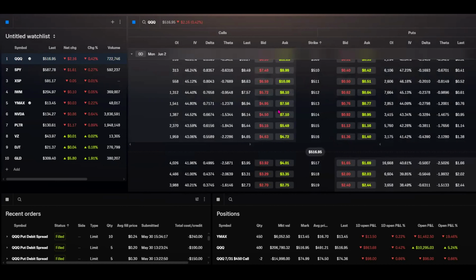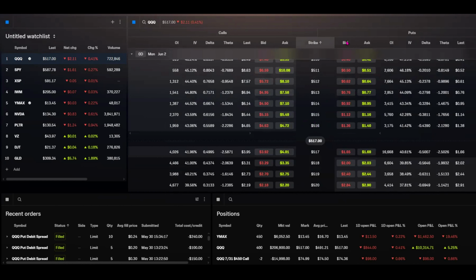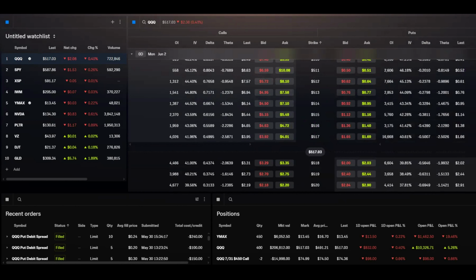So same difference on this as Thinkorswim, just a slightly different interface on how to handle it. But this is what it looks like. You've got your bid, your ask, your open interest, implied volatility, delta, theta, last trade. We'll go over all that in different classes. So that was the first class on options trading.